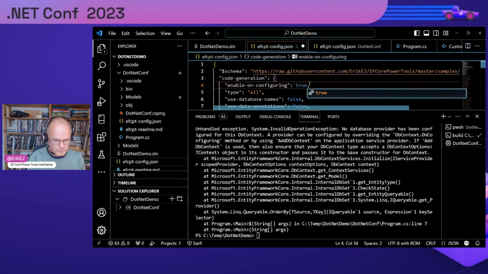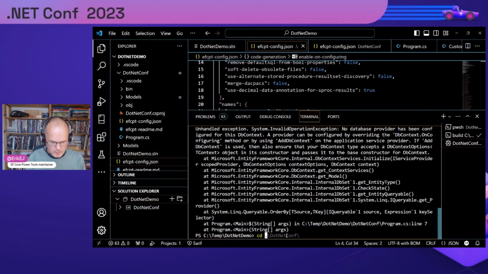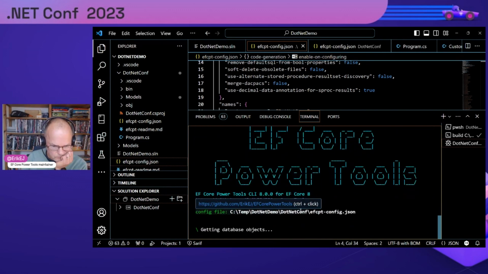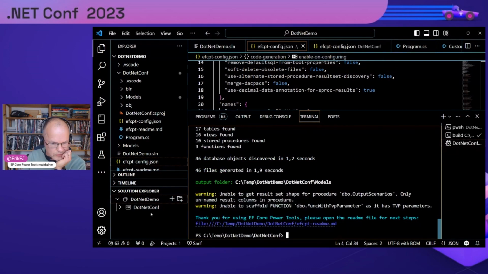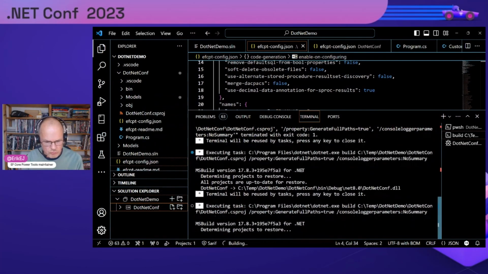True. That's because we were in the wrong folder. That's better. The terminal was actually running in the wrong folder, which tripped me up here.